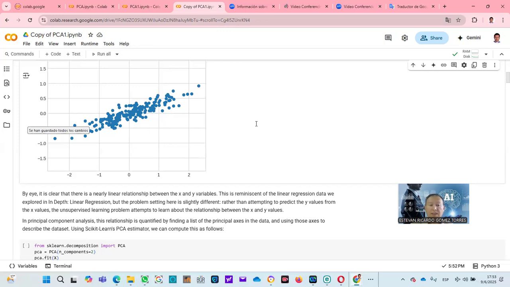But the problem setting here is slightly different: rather than attempting to predict the y values from x values, the unsupervised learning problem attempts to learn about the relationship between the x and the y values.